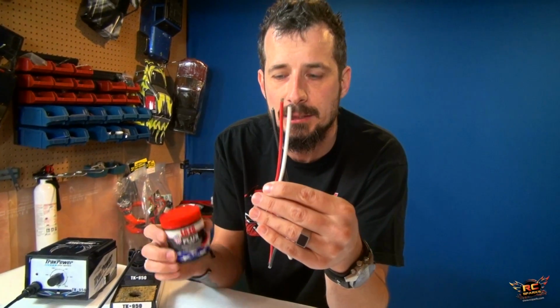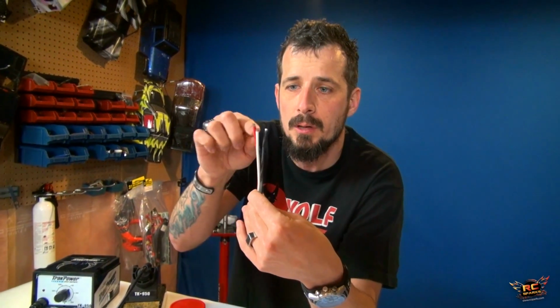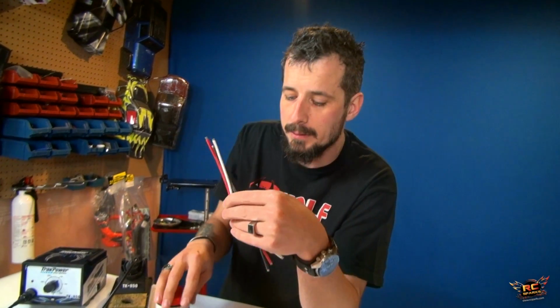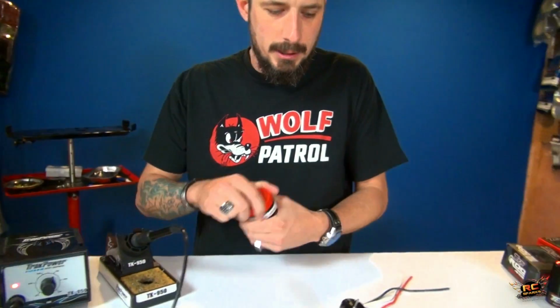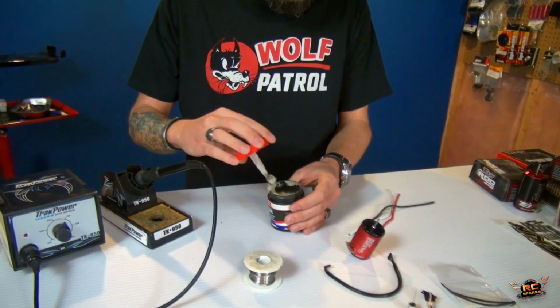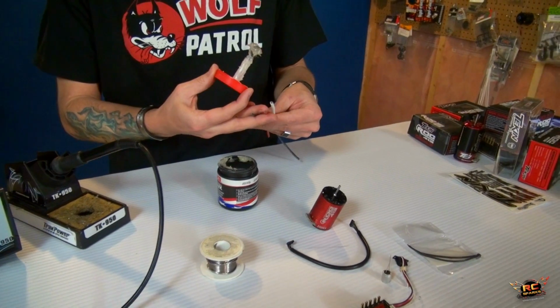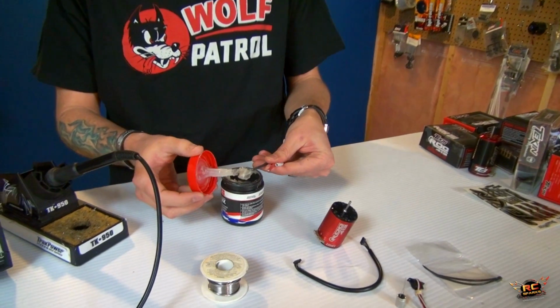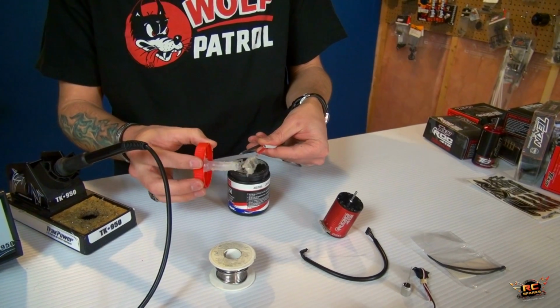Basically, this is an acid, right? It helps wick the solder through the wires into the actual underneath the casing. Makes everything nice and tough, ready to solder. Enough chit chat, let's actually do some. So Tekin stickers out of the way, we'll get to those later on. Soldering for me was always a challenge in the beginning, until I learned how to use flux and a good heat iron.